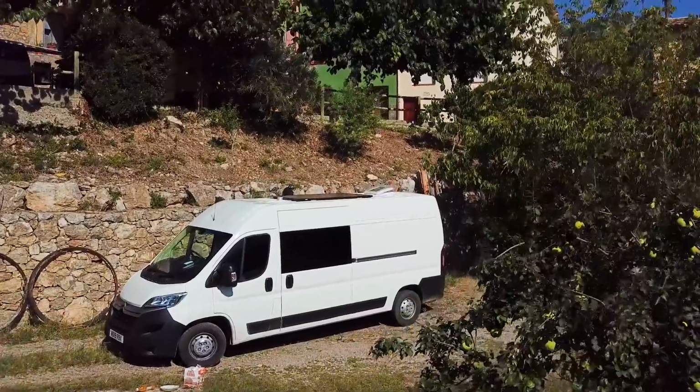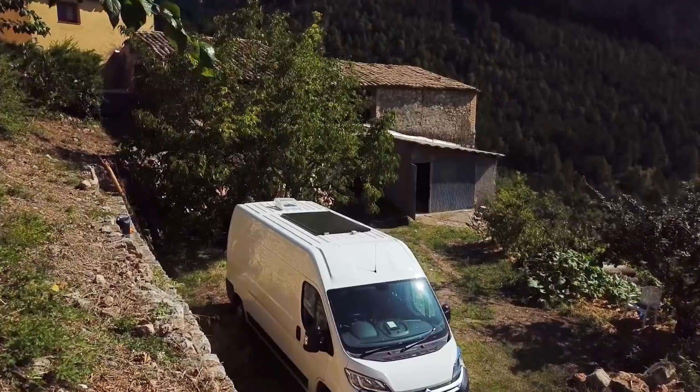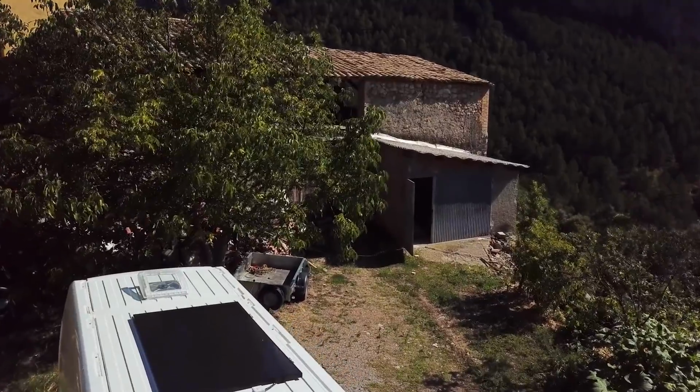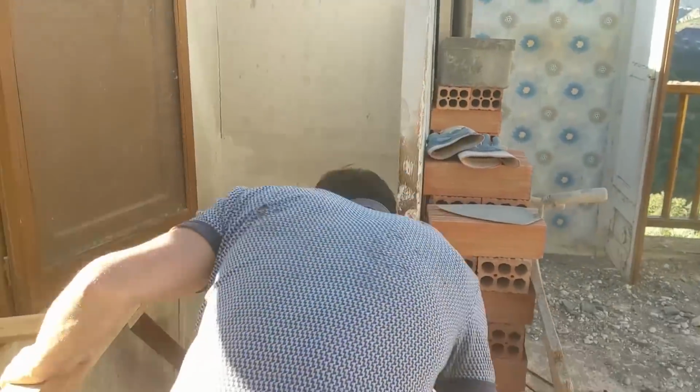The van's a great place to live while doing the house, especially to get the recovery and the good sleep you need for the big jobs which are coming up. Like today, we've got to lift that ginormous 300 kilo, 7 meter long beam from the car park to the top of the roof.